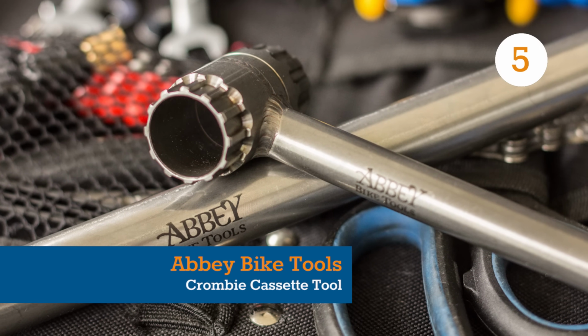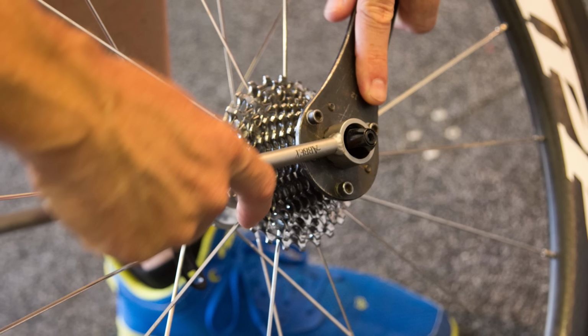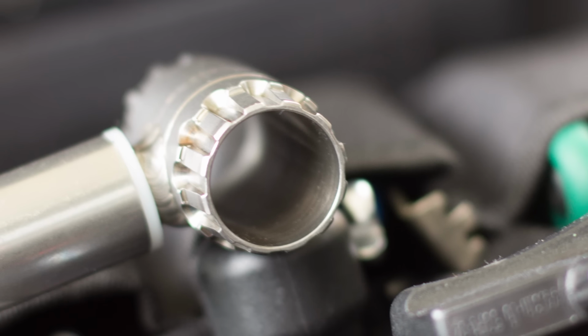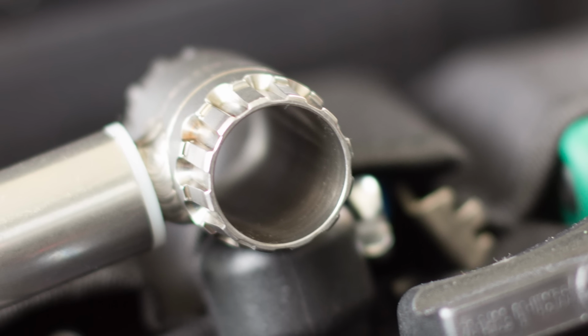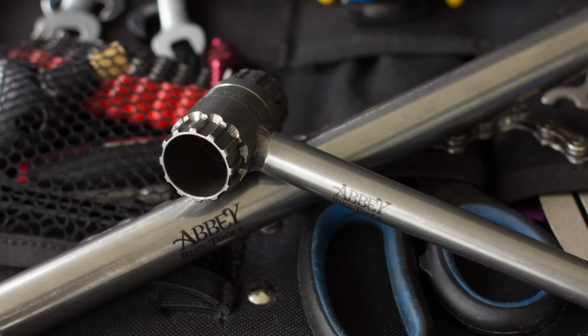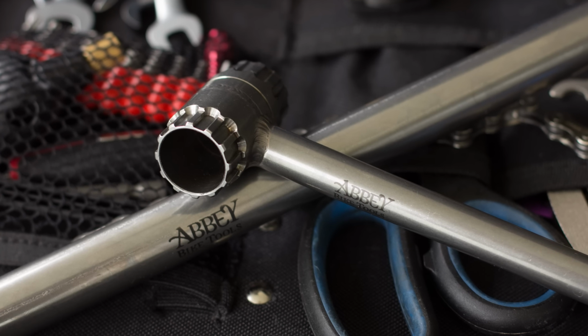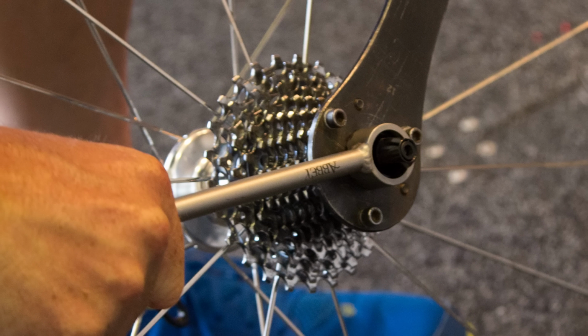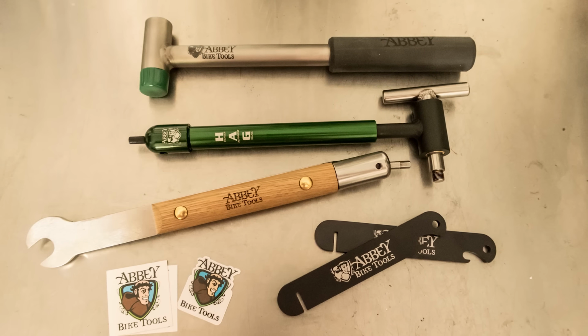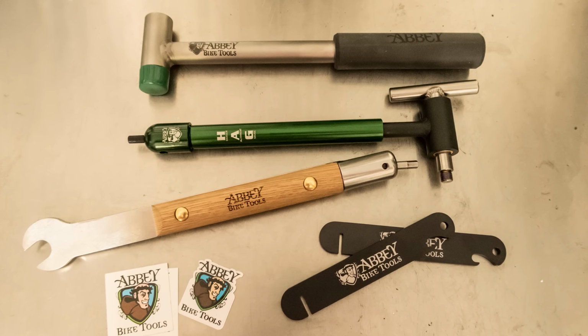Named after World Tour mechanic Jeff Crombie, this cassette lock ring tool was designed to be light and compact to travel with, and extremely fast to use. Built with a permanent handle, the tool's main advantage is the hollow design that slips over the top of many quick release nuts. It may not sound like much, but being able to remove a cassette within seconds, without having to pull out a quick release, is the reason for how this tool set up the Abbey Bike Tools brand.